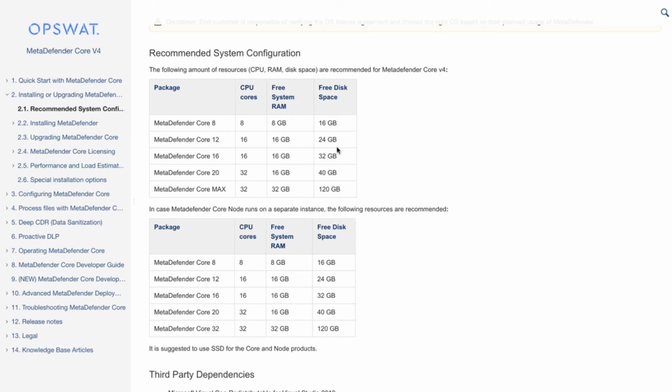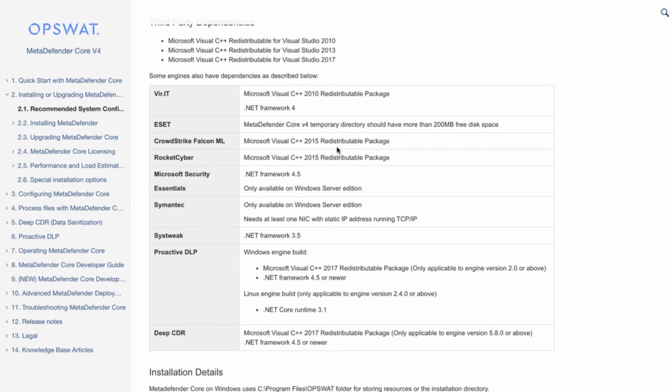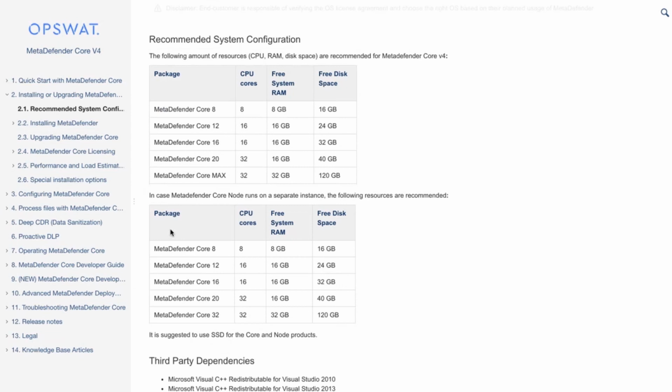I do recommend Windows because if you look at the efficacy levels between the 8 and the 12 and the 16 above, there are big jumps between 8 and 12 and 12 and 16. So my base recommendation is at a minimum the 16. From there, you've got a couple of third-party items that you need to install. Some of them come by default, especially if you're using Windows Server 2019, in which case it's really just the redistributable that you need for these items right here. And I think that's about it.